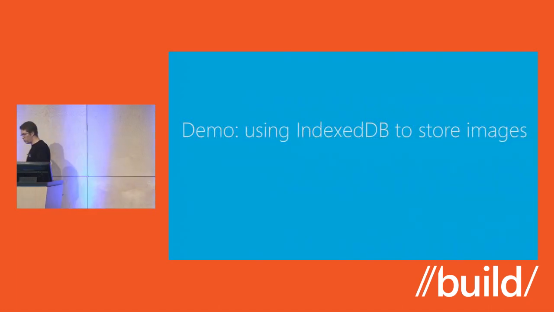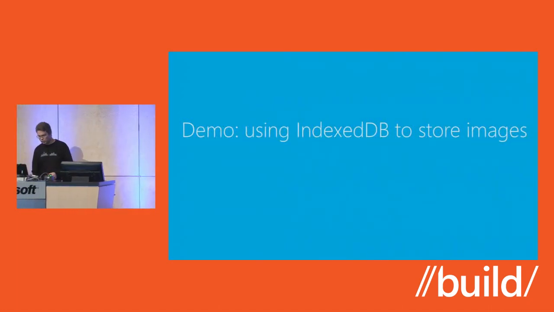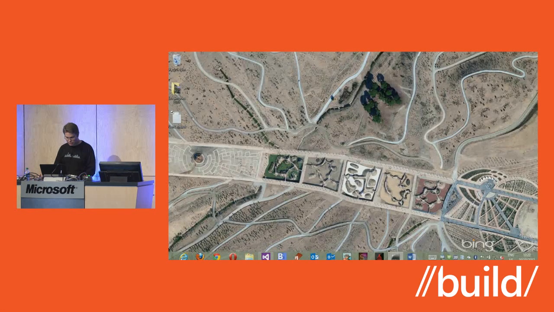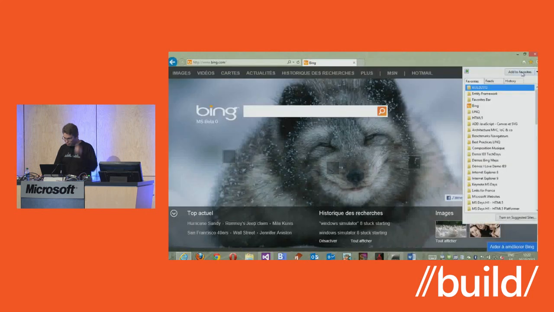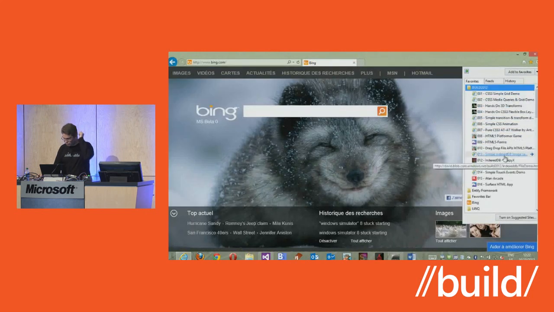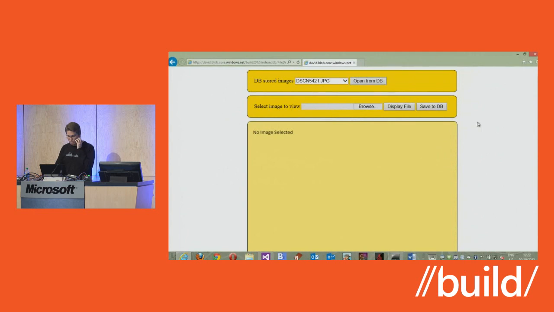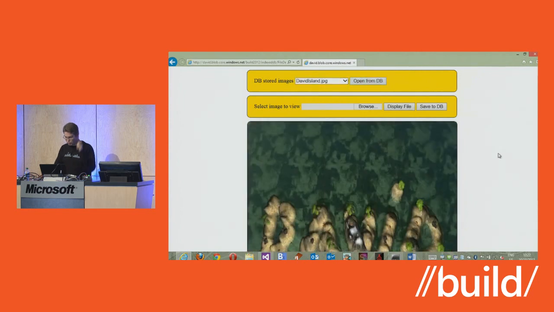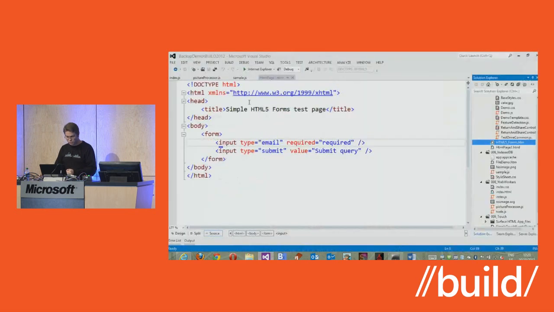So again, I've built a simple application, maybe not the best layout, but I have a nice layout just after that. You see, I'm really good at building layouts. So currently I've got some images stored in my database, and I can open some of them. For instance, a screenshot of my game, another game I've been working on. And everything is currently stored in my DB. So let's have a look at the code to understand how it works.